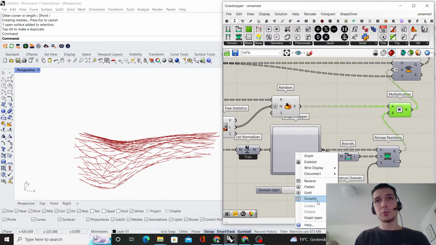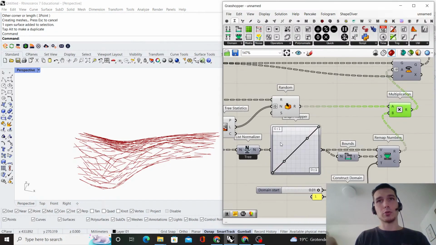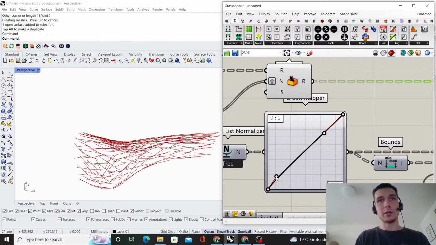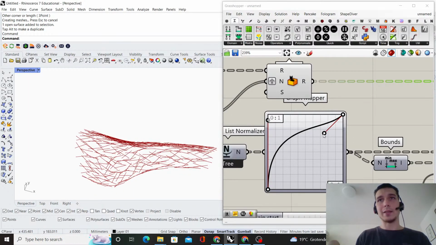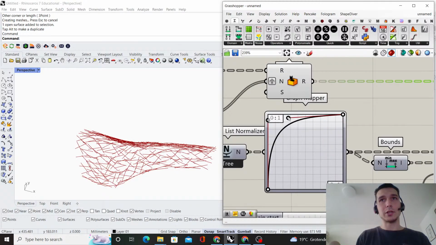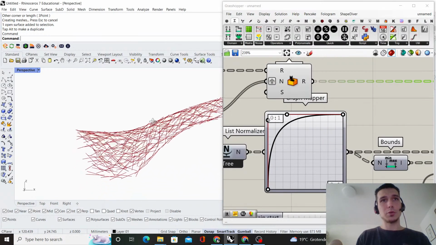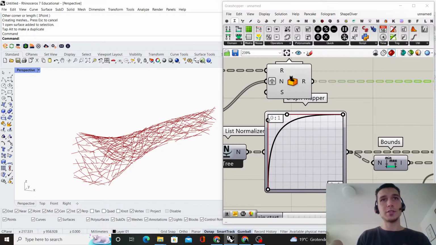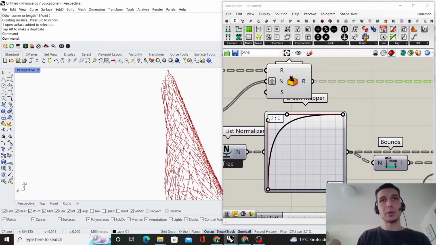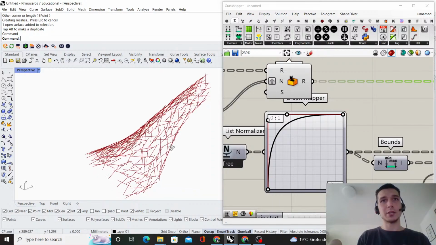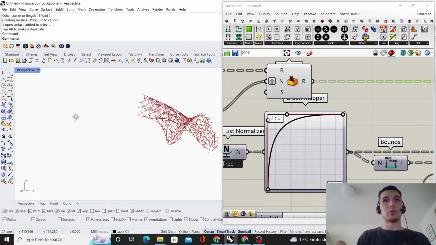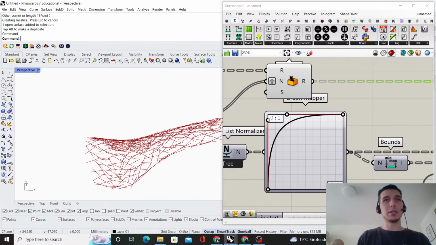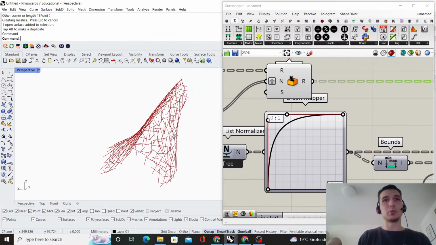And if we want even more control over this geometry, we can say that we rotate them only close to the edges, and the rest will rotate a lot. So you see what happens. Now we have a very smooth silhouette on top, because those lines almost do not rotate, and a very smooth profile close to the edge of our pavilion. But what happens in between is actually this overlapping that we were talking about.